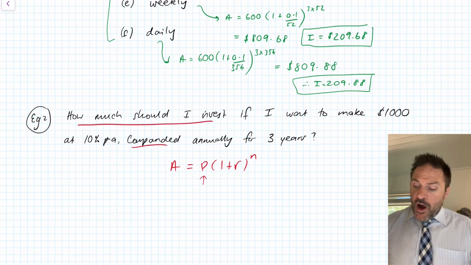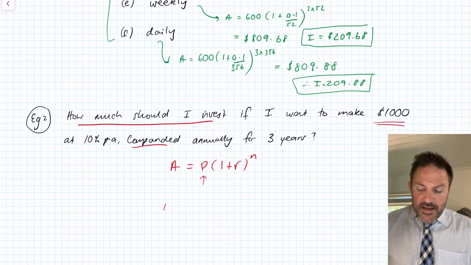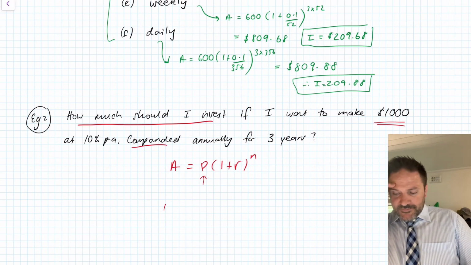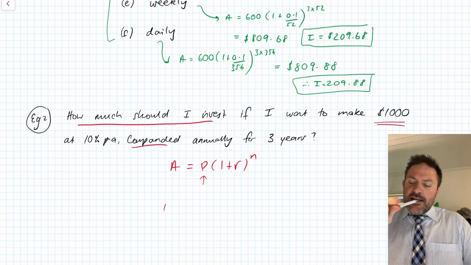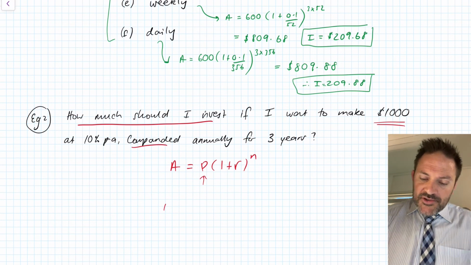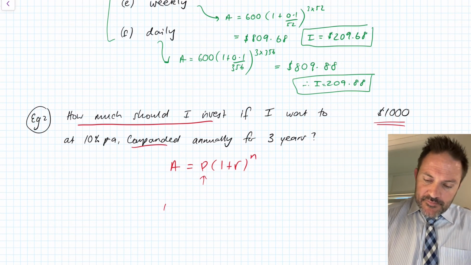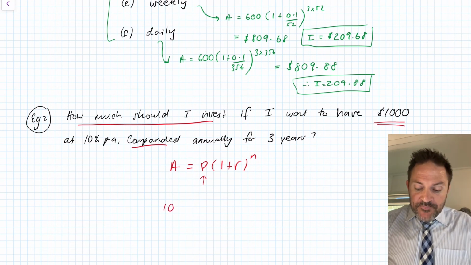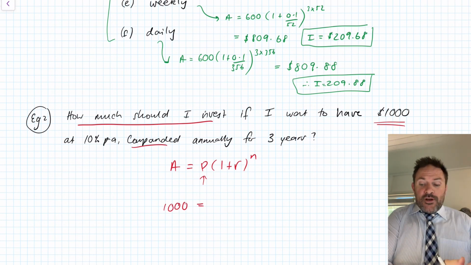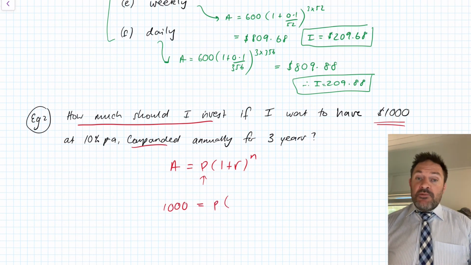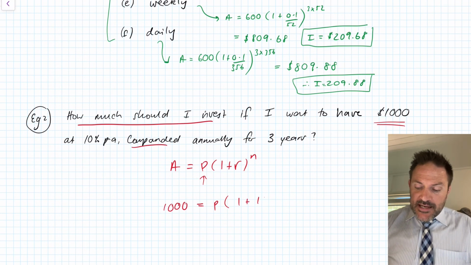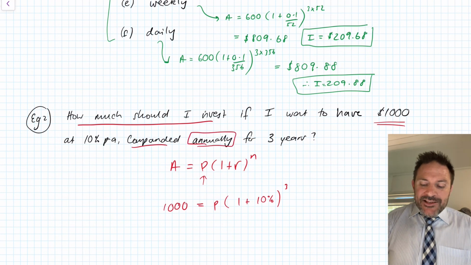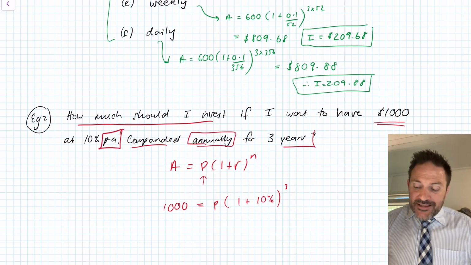Well, that's different. I want to make $1,000. Actually, let's say, because that's a bit more challenging, let's say I want to have $1,000. That makes it a bit easier. So $1,000 is what I want to end up with. Okay, I have my principal amount, which I don't know what that's going to be. My interest rate is 10% per annum and for 3 years. Now, it's compounding annually and it's percent per annum and it's in 3 years.